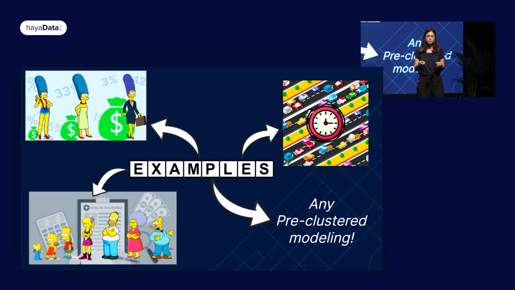But really, any pre-clustered modeling where the clusters need to optimize for the subsequent model and not simply for similarity within the feature space, as we saw in Simpson's paradox. In our house example, we needed to cluster not by similarity of price and size, but rather by their relation to the confounding factor of municipal type. All of these examples have in common a non-trivial criteria by which we would like to cluster. So now that we're motivated, how do we solve this problem?